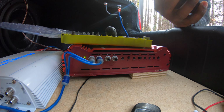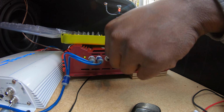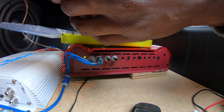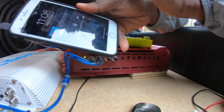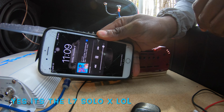Turn this on right here. Plug this. I hope my neighbors don't get mad at me. It is a Sunday and I'm right here playing loud music. So put the volume down. Put this up. See, it's all the way up, and this is the loudest it gets.